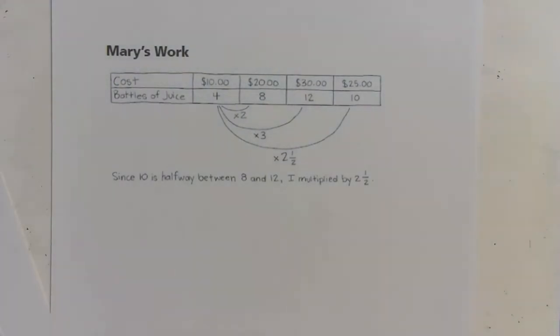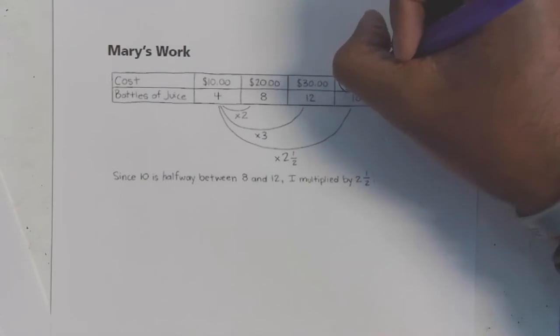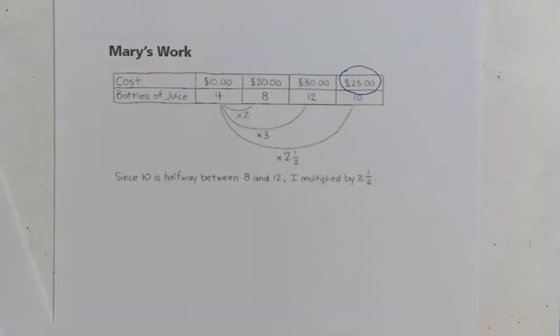So now, what does her ratio table show that Mary found for the cost of 10 bottles of juice? You're right. She saw that the cost is $25. Did you notice that $25 is also halfway between 20 and 30? That's the cool noticing. We're going to use your understanding of finding equivalent ratios today to extend to finding rates. You're probably thinking, what is a rate? Let's dig in and see.